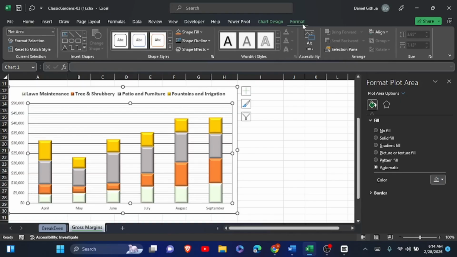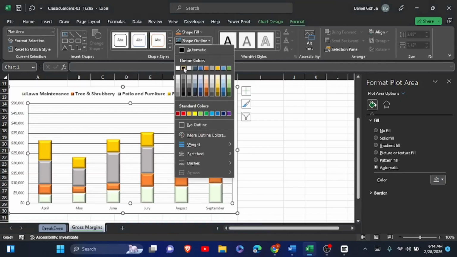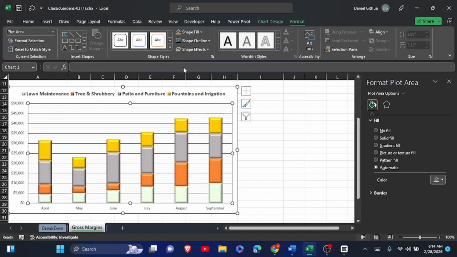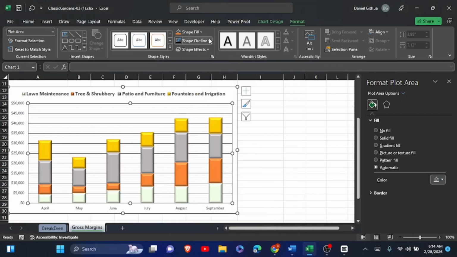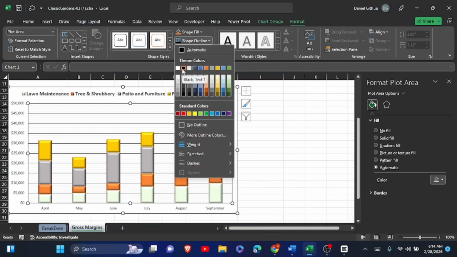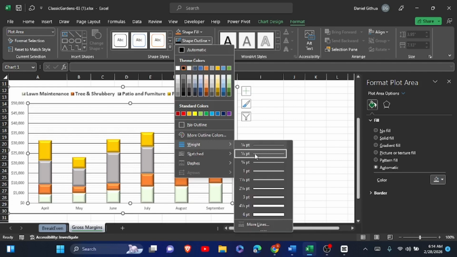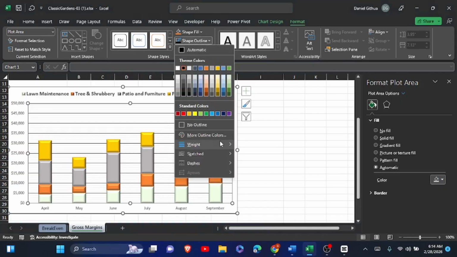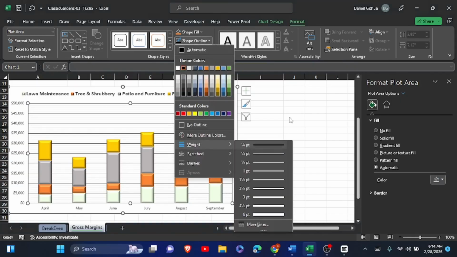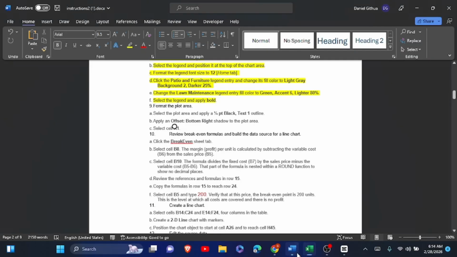So you come here on format, click on format, then shape outline, and I've been told to use black text 1. And we have been told you click on weight. The weight we want it to be 1 pt. This one, the first one. So you make sure that everything's done. So we have done this one. So done black text 1, and we have ensured that it is 1 pt. Yes, that is how we do it. So we are at 9. We have been able to do the first one, the A. Now we are going to B.